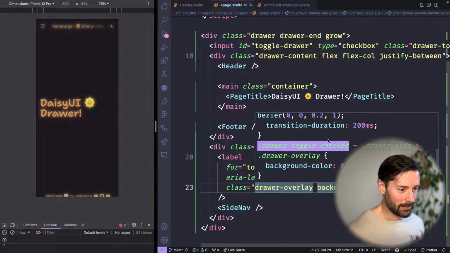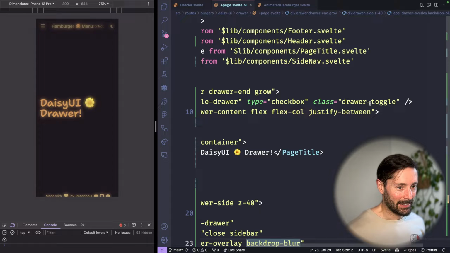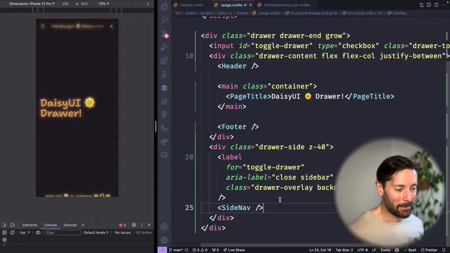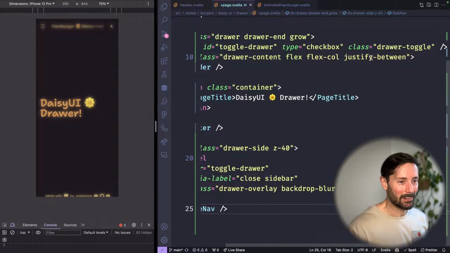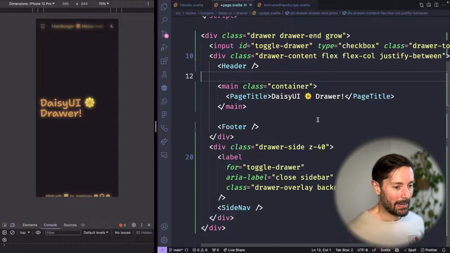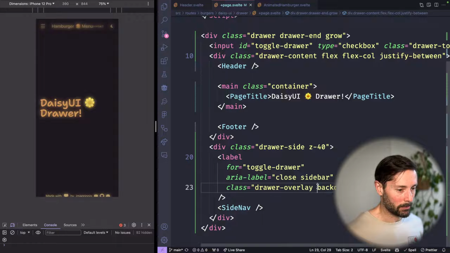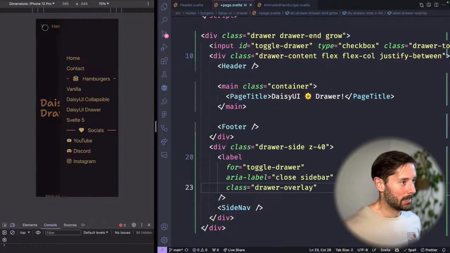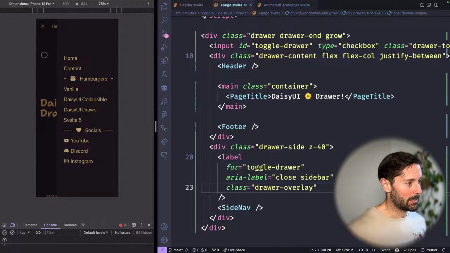Like we can look for this. Like, is the drawer toggle? Is this guy checked? Yeah, I'm not going to do it now. You can check a sibling with Tailwind by giving it another class as well. But I don't think you can animate backdrop blur like that, so we can do it with special styles. We'll see. Maybe we'll do it. Looks kind of nice.